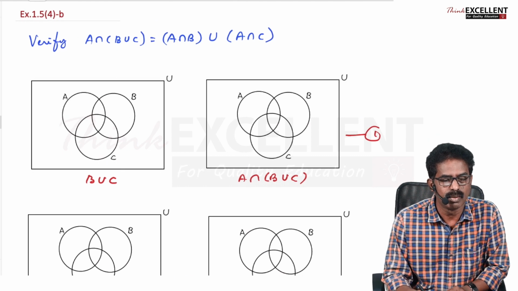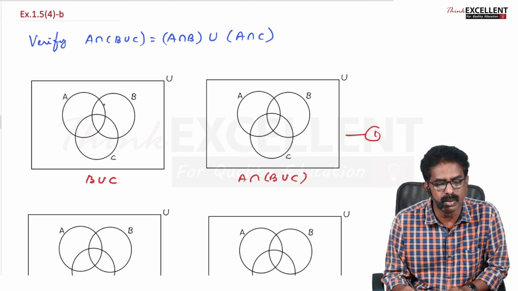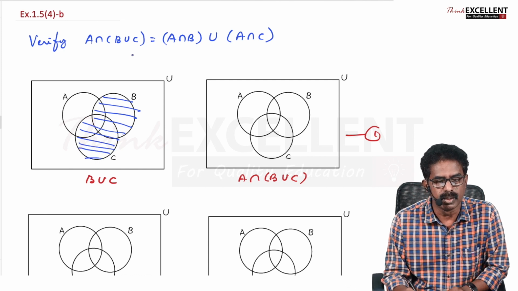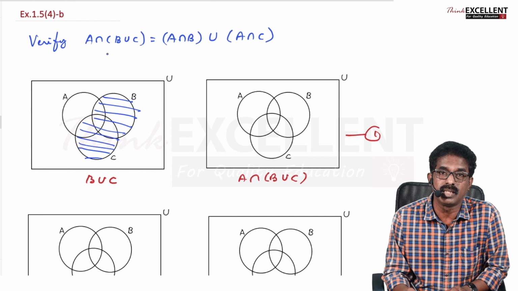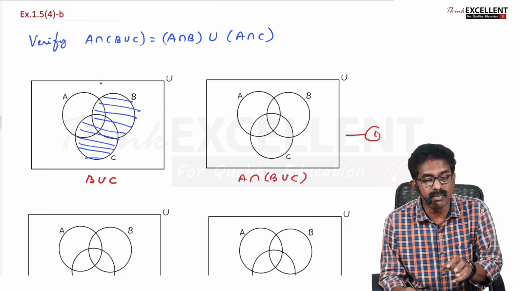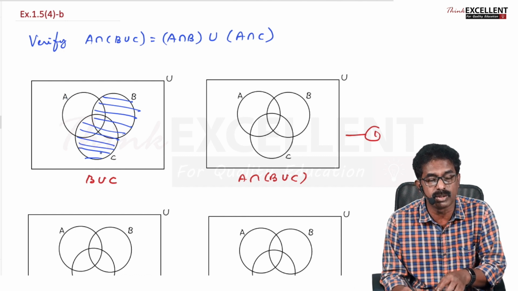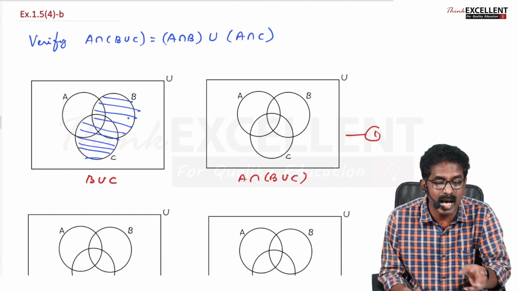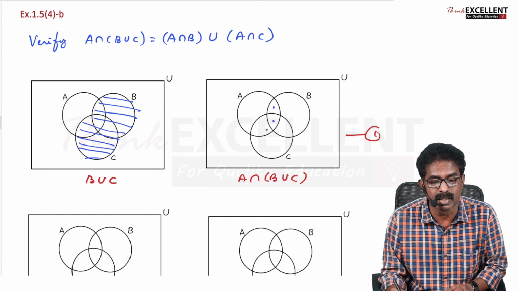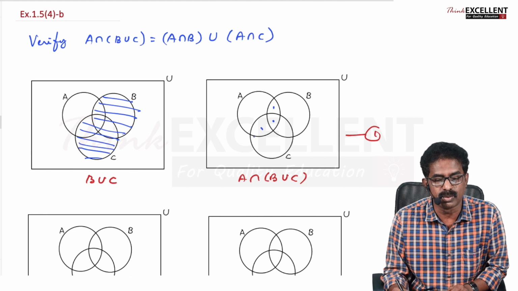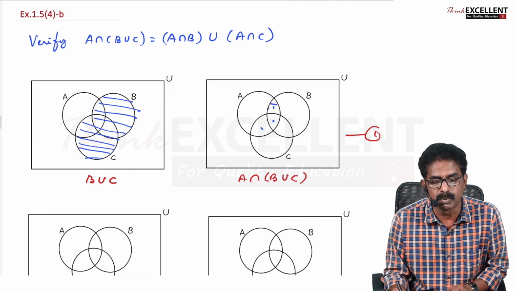Now listen. So first what you need? B union C. B union C means B, C fully, right? B union C, okay, this portion. Now A intersection B union C: common for A. A means this full A. And B union C, what is shaded? Common for what you shaded and A. So then this portion will come, right? What you shaded is the whole thing, but in A also, it is common to A, and so only this portion will come.